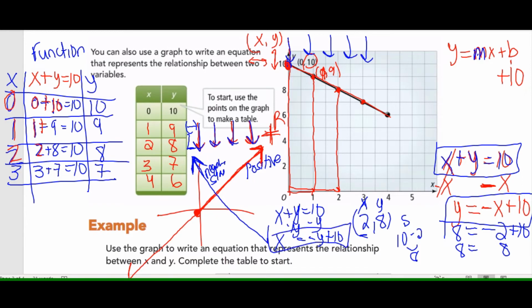x is equal to negative y plus 10, x plus y is equal to 10, and y is equal to negative x plus 10. Now you remember you can put a 1 in front of the x. So the slope is negative 1. So the constant rate of change is negative 1. So that means you will fall 1, and then you will run 1, because a negative divided by a positive is negative 1. So if the slope was 5, you can put a 1, change it into a fraction, and this will be the slope. You will rise 5 and run 1. And that's a positive slope.